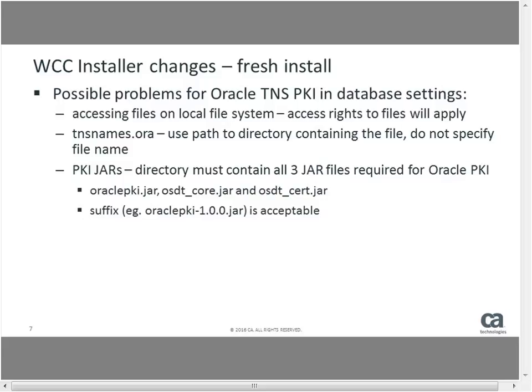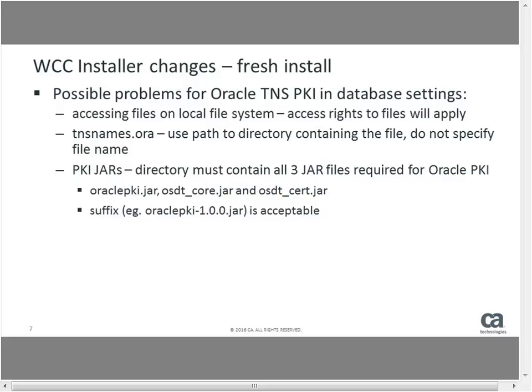Oracle PKI authentication. One specialty regarding the tnsnames.ora, which is the configuration file for Oracle TNS access to the database: when defining the location of this file, specify only the directory which contains this file, not the full path including the name. That's how the Oracle drivers require this setting, so only the directory which contains the tnsnames.ora.